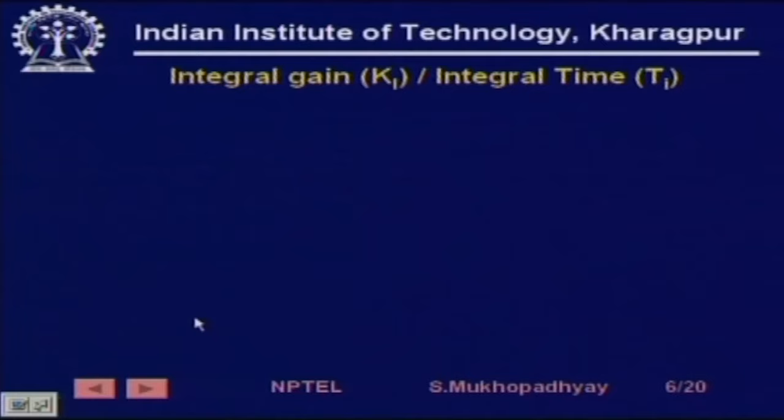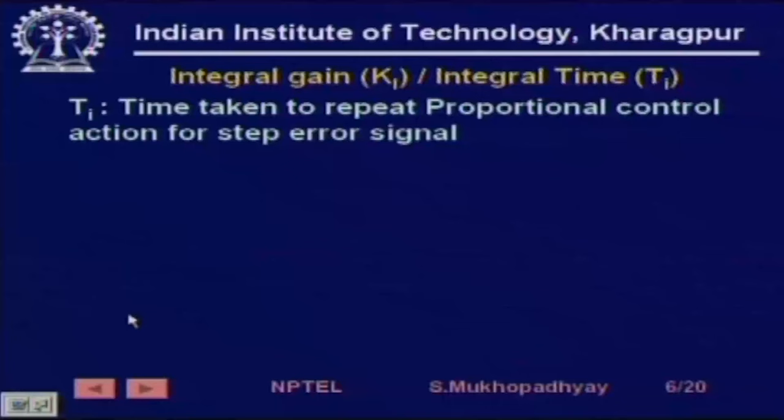Now let's look at the integral gain, which is again expressed in terms of the integral time and the proportional band. Now you might think, why is it that rather than expressing the integral gain as Ki, I am expressing it as Kp into Ti? Why is the derivative gain, which I could call Kd, expressed as Kp into Td? What is the reason? The reason is actually embedded in history.